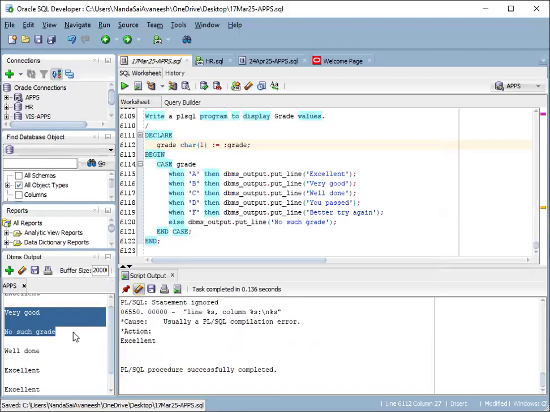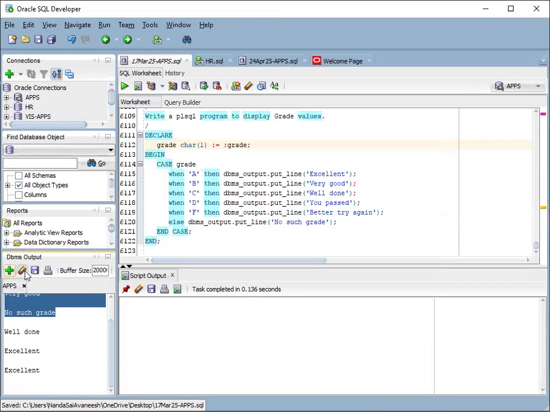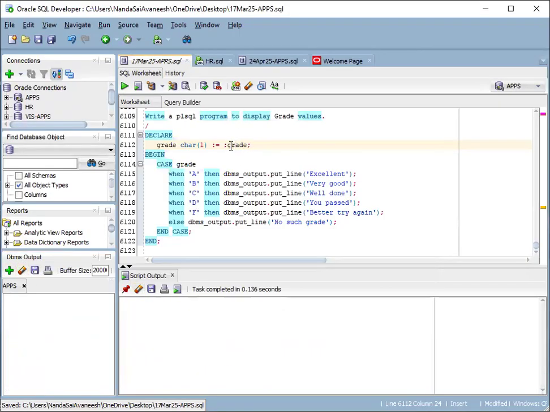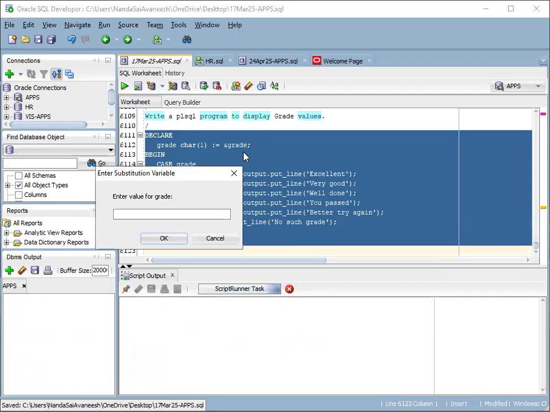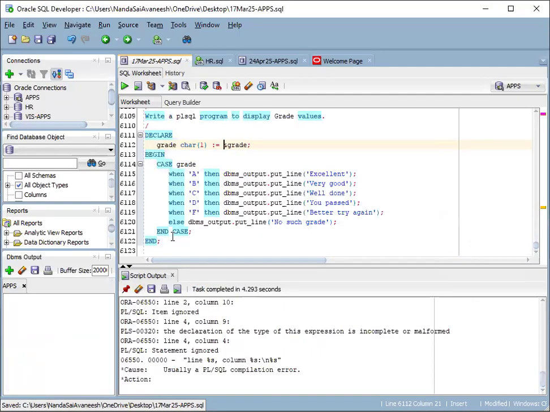Okay. It is executing. If you see here, it is executing here. So that means when you are using the colon, you should not use the single quotes. And when you are using the ampersand, if I give it without quotes, it is throwing the error. Why?